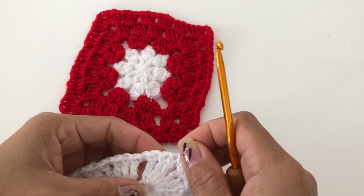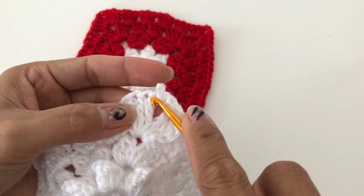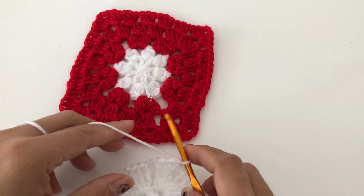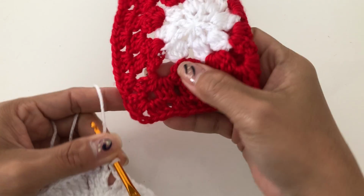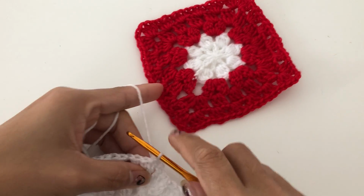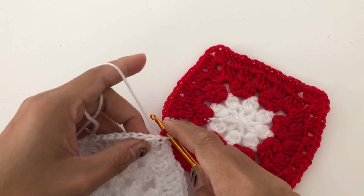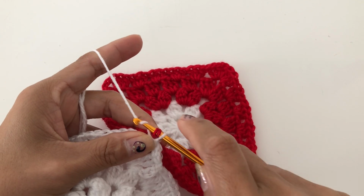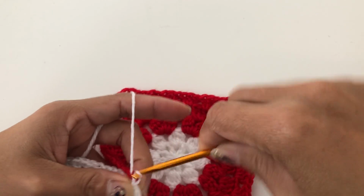So to start, in the corner, you can see my first chain here. I inserted my yarn going this way, so we hold that inside, and then on the other side, with the first chain as well, we are going to insert. So line that up, insert, and when we have that, yarn over and then slip stitch. You just have to wiggle it to get it through.